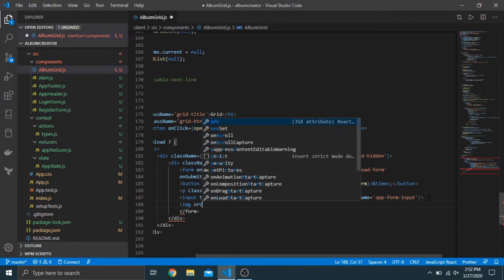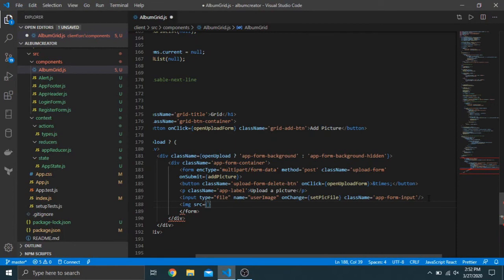And then the source is going to be basically pick file. No, I'm gonna get rid of that image.